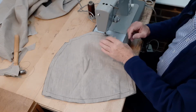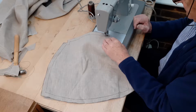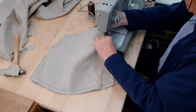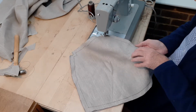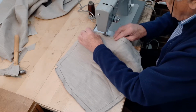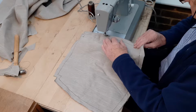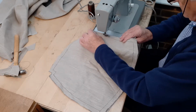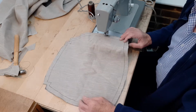Right, okay. For the purposes of this, we'll use a sewing machine. They wouldn't have had one back then, in those days. They would have hand sewn it all together, but we'll just do it with a sewing machine for ease. And I won't bore you with all of this. But just sew it up all round, leaving a gap at the back. Okay, that looks about right.